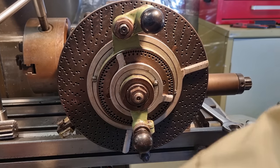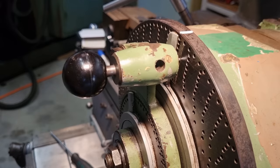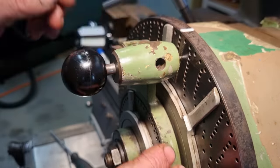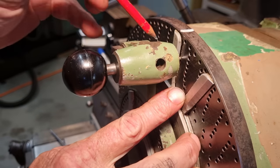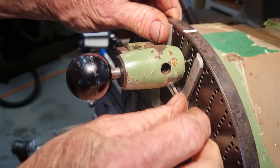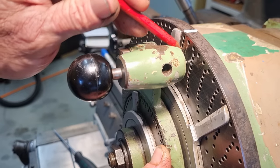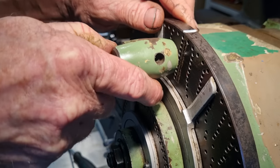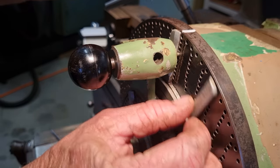So our 13 holes will be measured by these arms. These are called sector arms. Your pointer, when you count your holes, should be in between the two tapered faces, not the two non-tapered faces. That is the wrong way. It's always between the two tapered faces. That makes it easier to see when you're coming up to your hole. So what we'll do is we'll put this on 39. This one will come up solid against this one, so we count 13 holes.